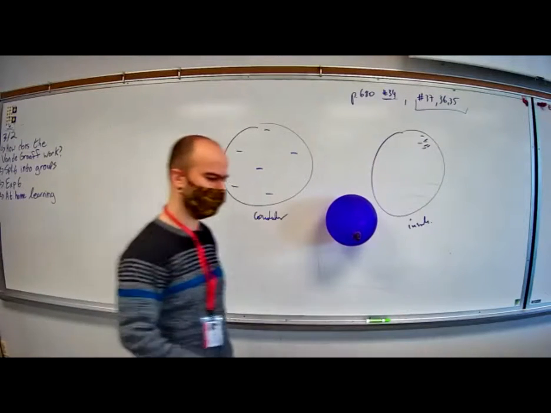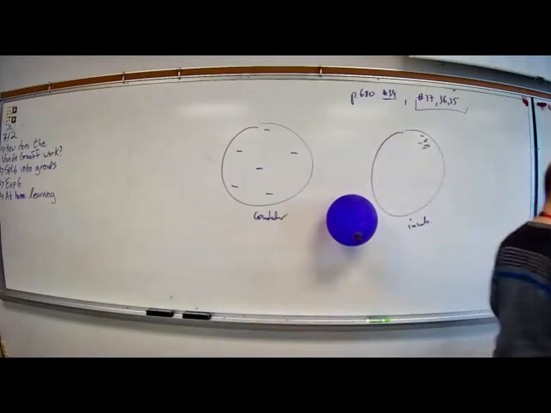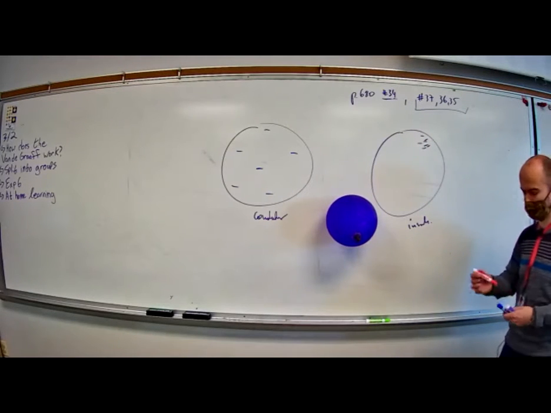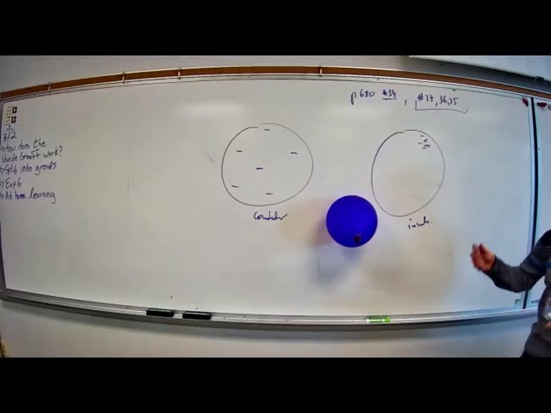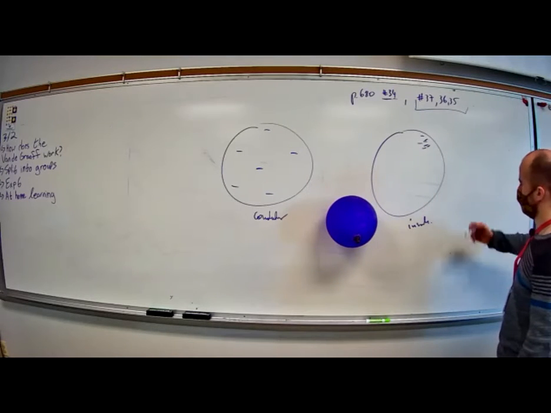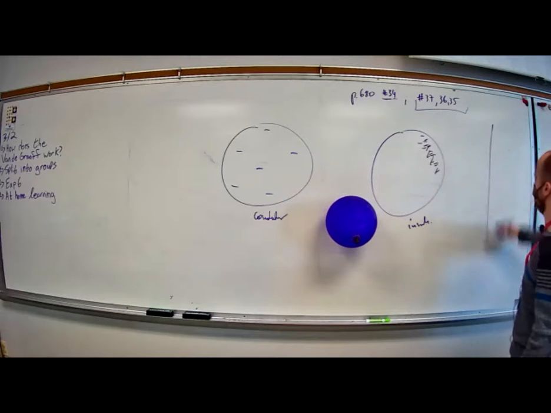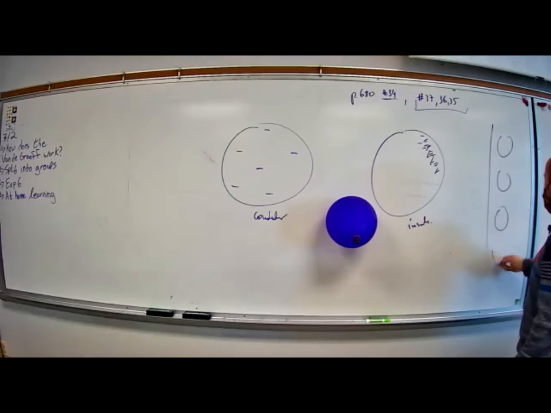Yes, so you end up polarizing the atoms within a wall, right? And the reason why that happens is because electrons in the balloon will push the electrons away a little in the atoms in the wall. So like here is a balloon, right? Here's the insulator, here's the wall, here are the atoms within a wall.